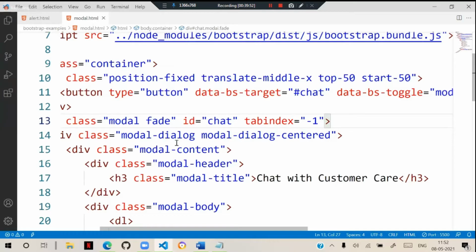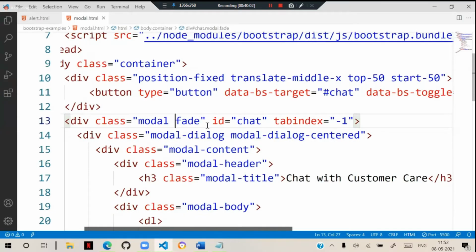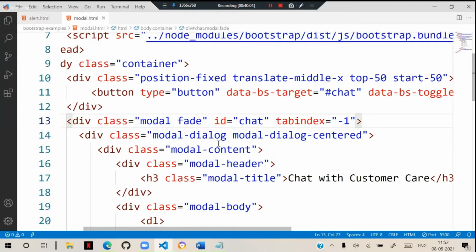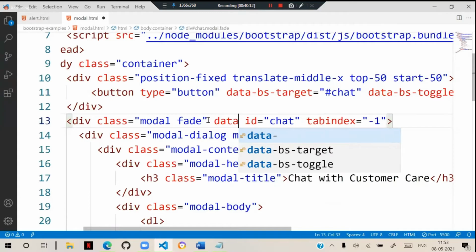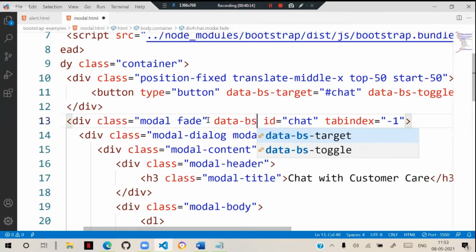I will use that attribute for the modals here because this is the new version. So I will add one more attribute here. For the modal, we will use data-bs-backdrop.